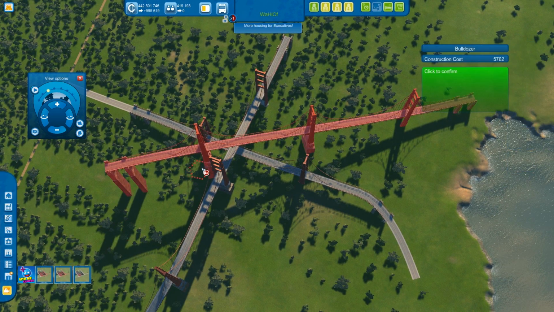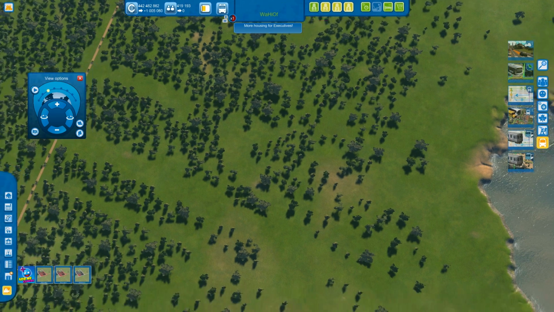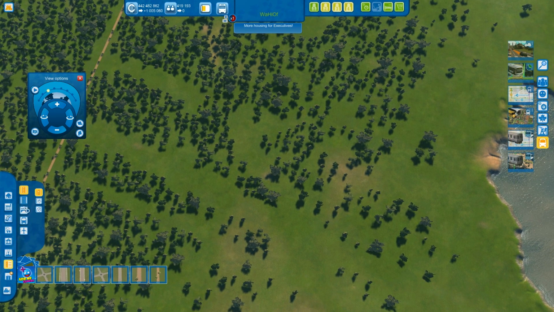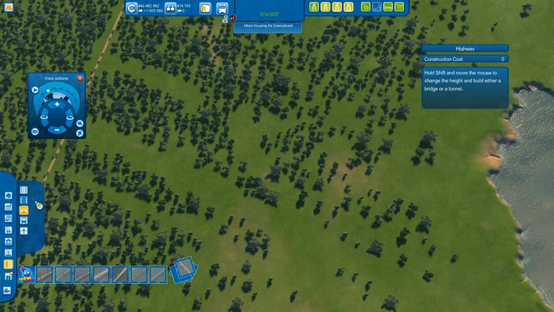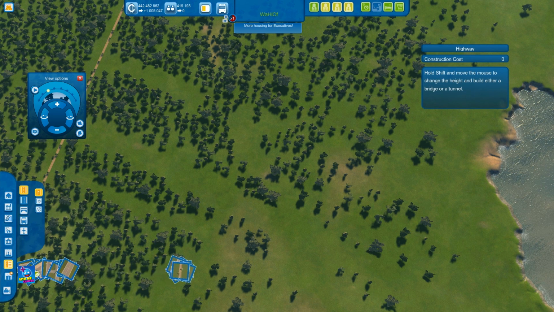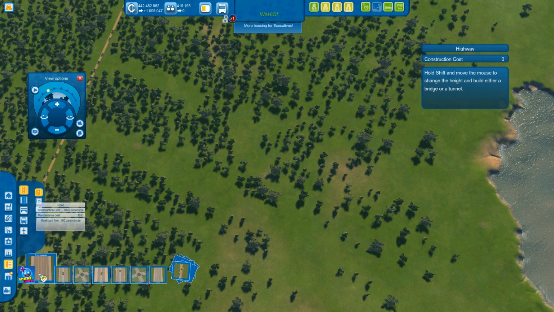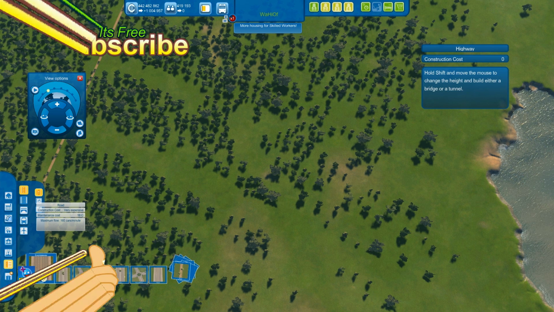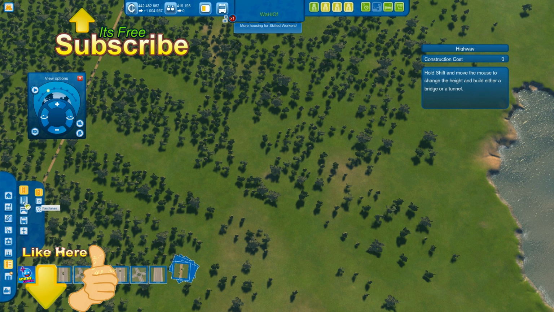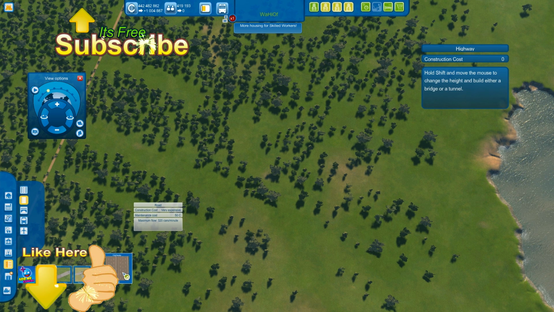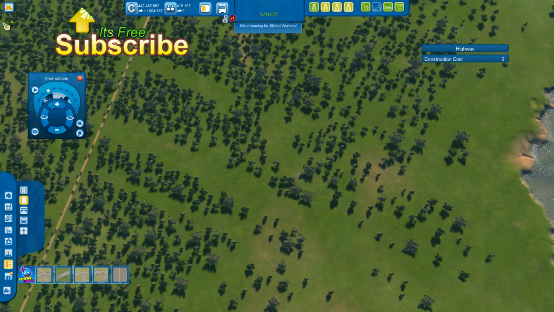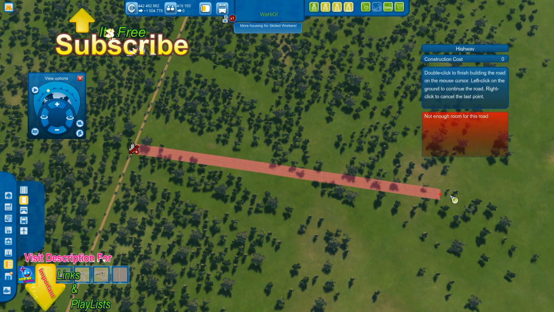Now the only complicated bridge, the one that requires a little more knowledge, is the last bridge, the highway bridge. When you're at roads, typical roads, the highest road you have here is the expressway, which is 160 cars. But there is a road bigger than the expressway, the actual highway. If you go to the fast lanes, you will see the highway. It's 320 cars per minute, so it's even faster than the expressway.